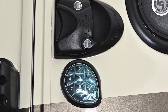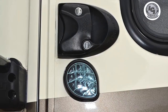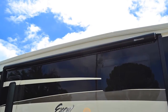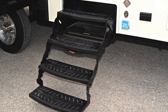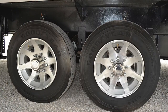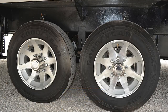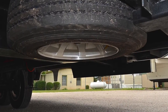The keyless locking system can be ordered as an option, offering effortless programming and a secure, convenient way to safeguard your RV. The WeatherPro power awning with wind sensor, standard on the Limited, is found on the right-hand side of the coach and operates with the push of a button. A quad-entry step along with a fold-away grab handle allows for easy access into the coach. This Limited came equipped with optional 17.5 load range H tires mounted on brushed aluminum wheels, in lieu of our standard 16-inch load range G rated tires. Also included is the under-mounted full-size spare tire ensemble.